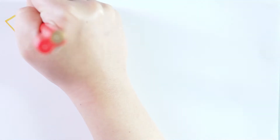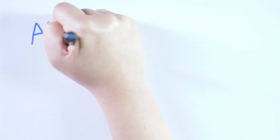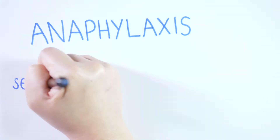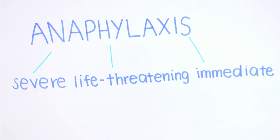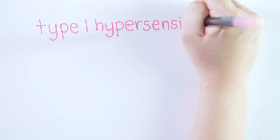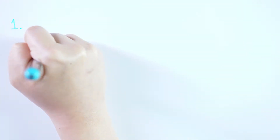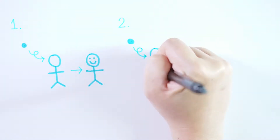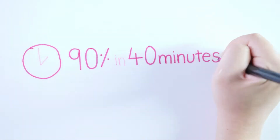As dentists, we will encounter a number of medical emergencies, such as the one you have just seen. What has happened here is an example of anaphylactic shock, a severe, potentially life-threatening allergic reaction, and requires immediate assistance and treatment. Anaphylaxis is a type 1 hypersensitivity reaction with various systemic effects. The reaction is provoked by re-exposure to a specific allergen in patients that have been previously sensitized. Onset is immediate, with 90% of all reactions occurring within 40 minutes of allergen exposure.